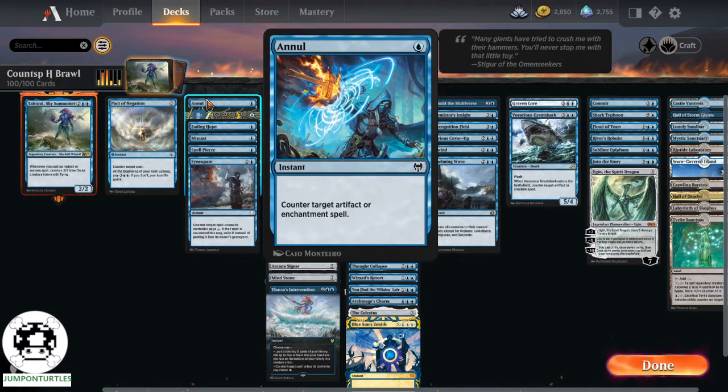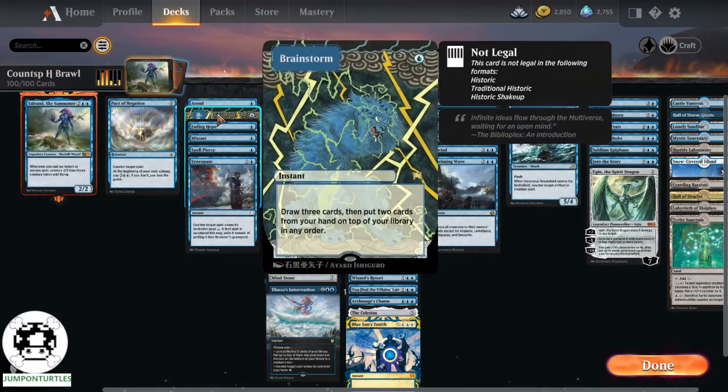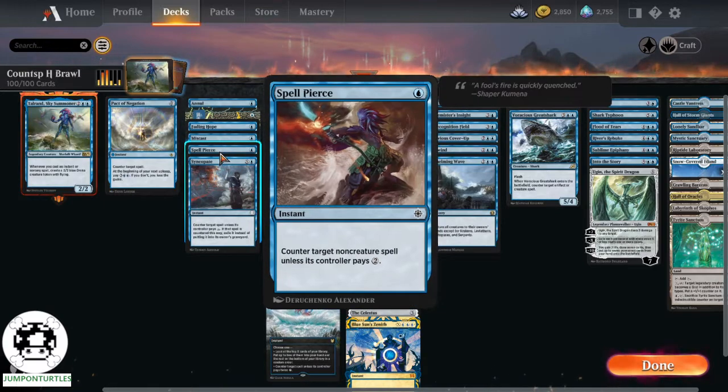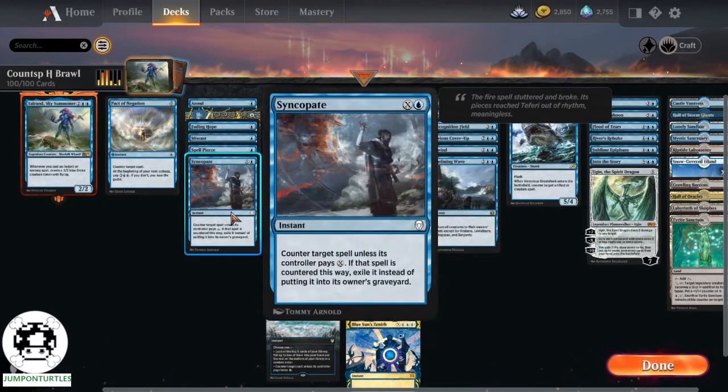Annul. I'm not going to go deep into the counterspells that I'm running, but I am going to just run through them. Any of the counterspells are just because they are the best counterspells, I thought, in this format and with this commander. So I'll just go through all the counterspells. Anything that I feel like needs explanation, I'll stop and explain. Annul, Brainstorm, Fading Hope, Miscast, Spell Pierce, and Syncopate. Syncopate, not the greatest card in Historic Brawl, but it's so good.